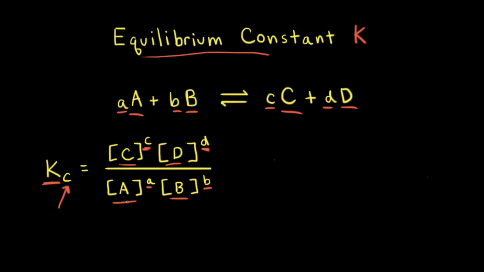It's important to emphasize that the concentrations that we're plugging into our equilibrium constant expression are equilibrium concentrations. And when we plug in our equilibrium concentrations into our equilibrium constant expression, we get a value for the equilibrium constant K. And K is constant for a particular reaction at a certain temperature.